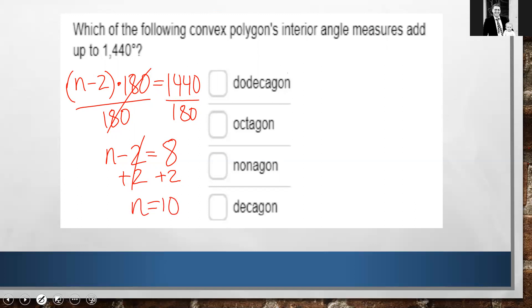So now we've got to look at these options. Which one of these shapes has 10? Well, dodecagon, that's 2 for do, for 2 and deca as in decade. 10. Okay, octagon. Well, you guys have seen octopuses before. That means 8 sides. Nonagon, that's actually 11 sides. And decagon, oh, just deca. That's 10 sides. Okay, there's our answer. Remember, if you're not sure on your Greek or Latin roots, Google is, so go ahead and look at Google.